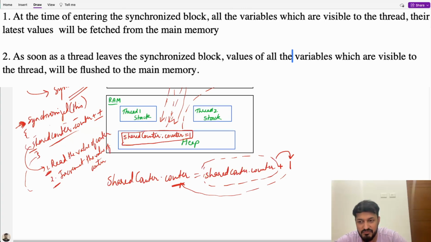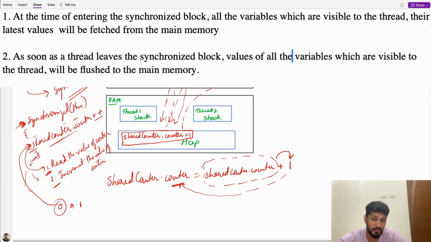Suppose the value of counter is initially 0. After going here, this 0 is read from main memory. The value of counter is incremented from 0 to 1 inside the synchronized block.